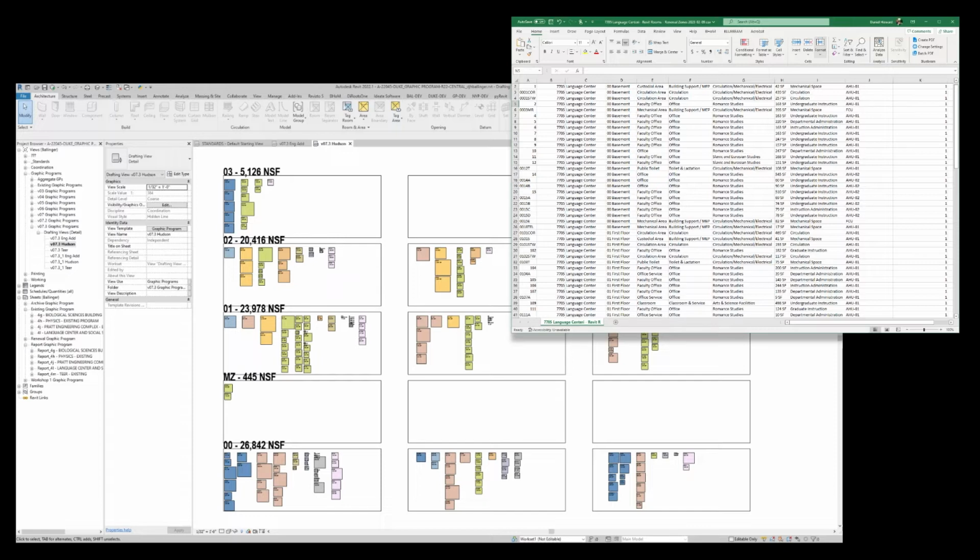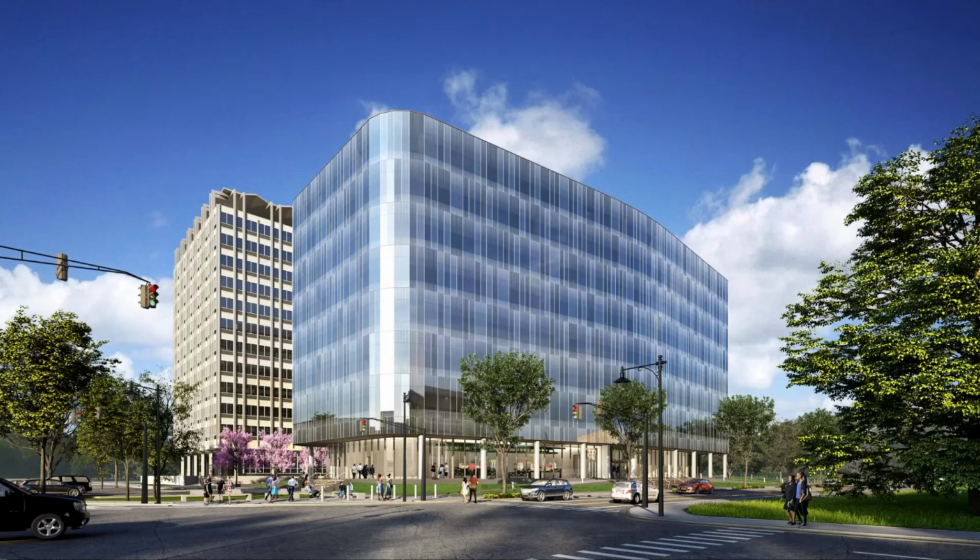You can generate this, and then if you want to rearrange it, you can of course rearrange it however you want. And if you need to do this 30 times throughout your schematic design process, or for 30 different departments, you're not spending weeks doing this. You're spending like an hour.